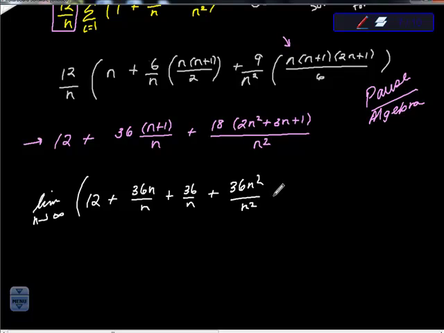Where do I go from here? I simplified some stuff here. Remember, I'm bringing all of this in, so I simplified this out here also. And I end up with 54n over n squared and 18 over n squared. And I'm going to take the limit of all of that as n goes to infinity.